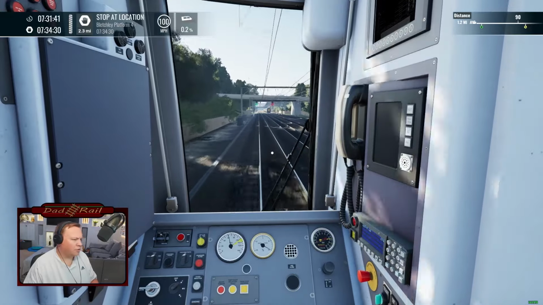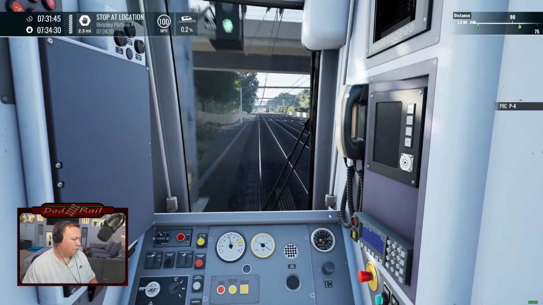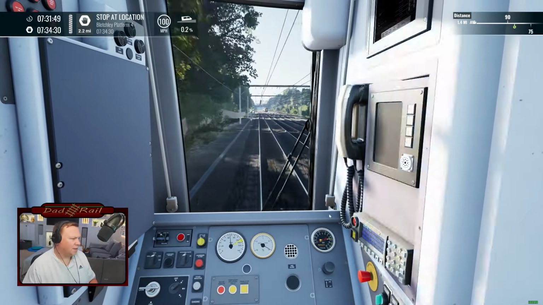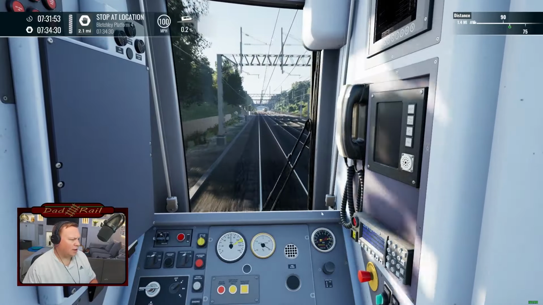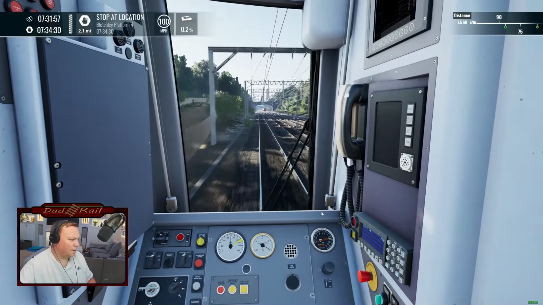Right, we're good for 100. And we've got 2.3 miles to go. Let's see how fast we can get. I think we'll probably get up to about 80, and then look at shutting off. Preliminary route indicator on the left hand side there, that's telling us that our next signal, the route is set to go straight ahead.